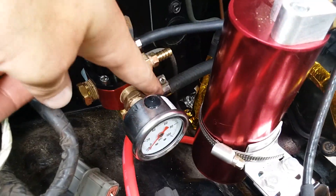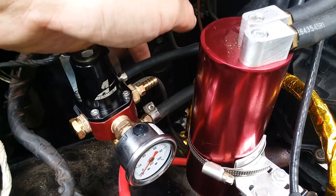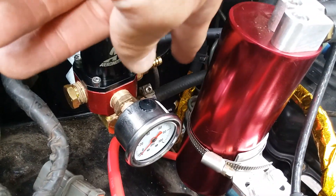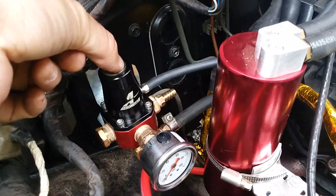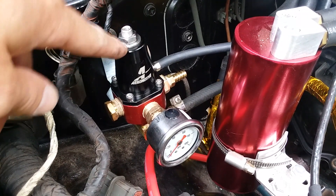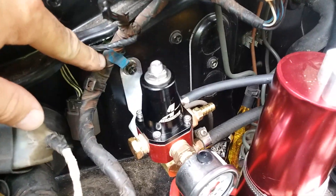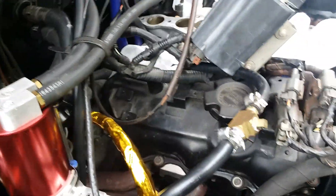That's the return line that goes back to the tank — it comes off the bottom of the regulator here and cycles back down. This is boost signal, boost reference as they call it, and this is going to be the line feed inlet off of that elbow over here on the back side of the engine. That's going to come across the firewall — I'm going to wrap it up in heat tape. Basically, I don't even have to start it; all I've got to do is cycle the pump. The adjustment for the fuel pressure is made on this hex nut right here and then you lock it down. I took an unused bolt that was on the firewall, mounted it there after bending the bracket just a little bit more so it would stand up straight.